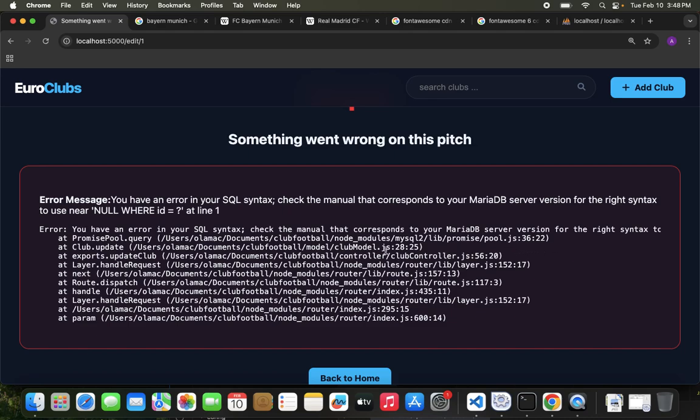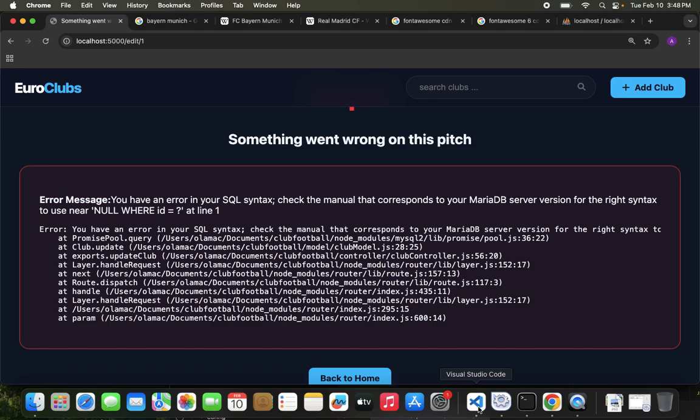It's saying club model.js 28, club controller. So we're going to check that error in a bit. Okay, it's club model.js 28. Let's go back to club model.